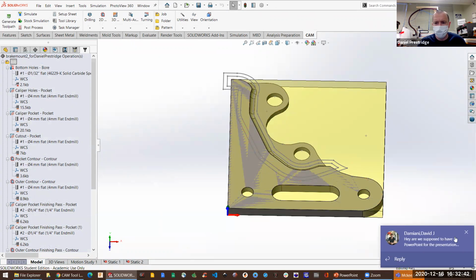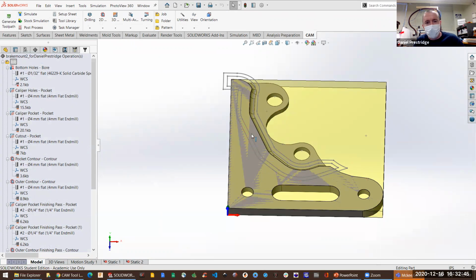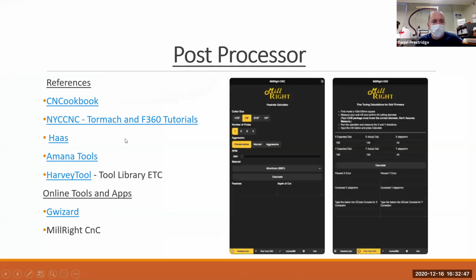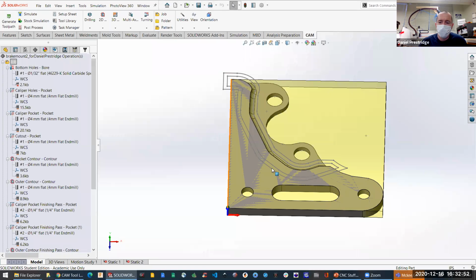So let me cancel that. So let me switch back over. That's actually the end of that PowerPoint. I wanted to sort of emphasize the types of tools, which I went over, the safety of the machine, which I believe I went over, the way to kind of set everything up, the fixture methods I'll talk about probably real quick, and then I'm going to probably maybe take some questions if anybody had any.